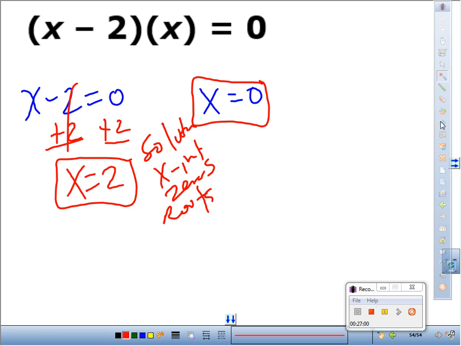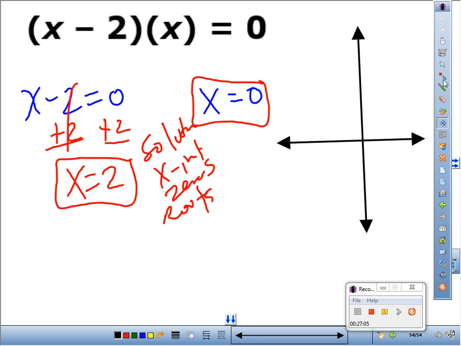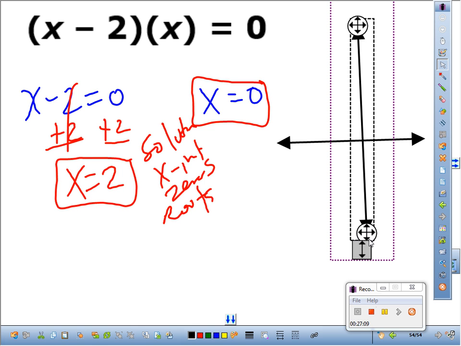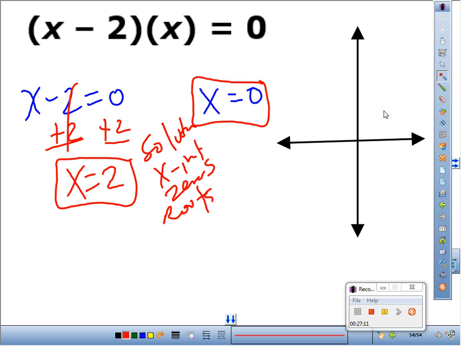Alright, let's graph this. Man, that was fast. Yeah, right? So check this out. We'll see the dilemma here. Okay, so one of the x-intercepts is 2. The other one is 0. Alright, so let's look at this. Wait a minute. Doesn't this need to have a number in order to multiply the numbers to get my y-intercept? Yeah, let's find out why it looks weird.